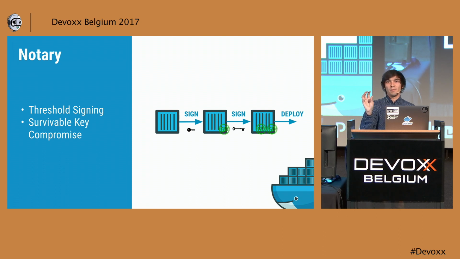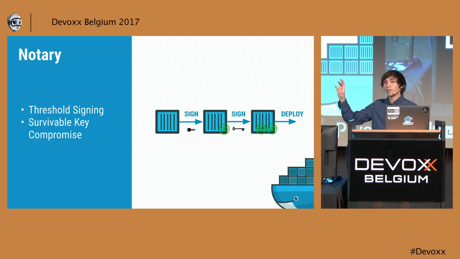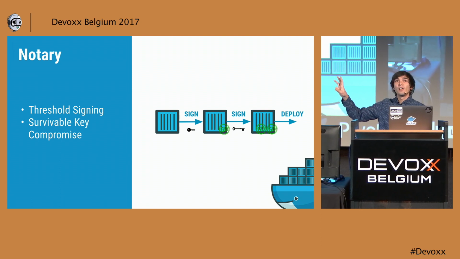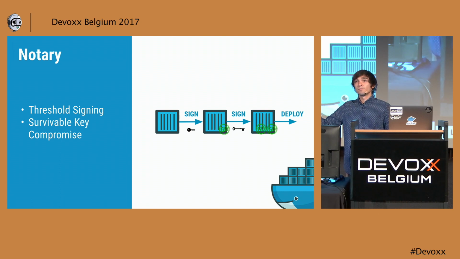It then goes into the staging environment, development environment, and runs and passes some tests, and CI signs it. And then it goes to the security team that says, okay, are there any CVEs? Can we scan this? Any issues? No, let's sign it. And then deploy to production. And at production, you can say, only deploy code, only deploy containers, images, whatever, that have been signed off by security, CI, and dev. And so with Notary, this is possible.